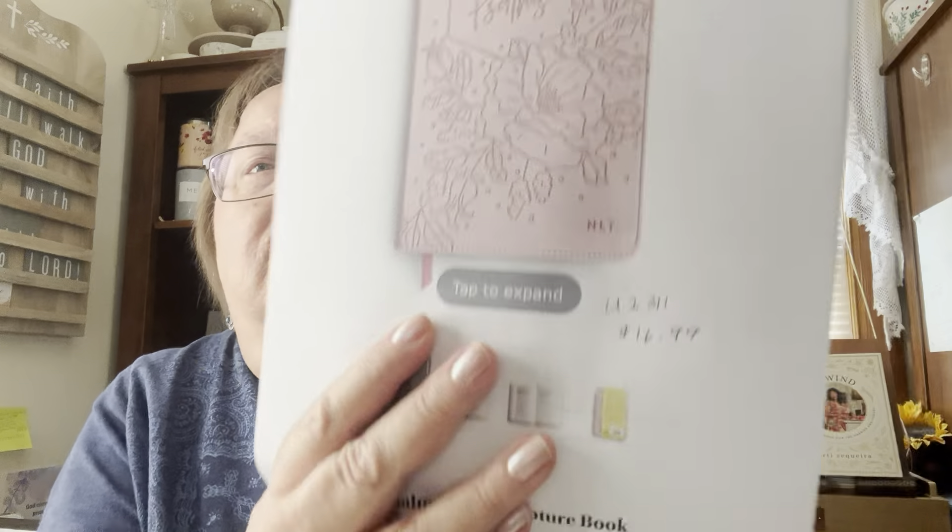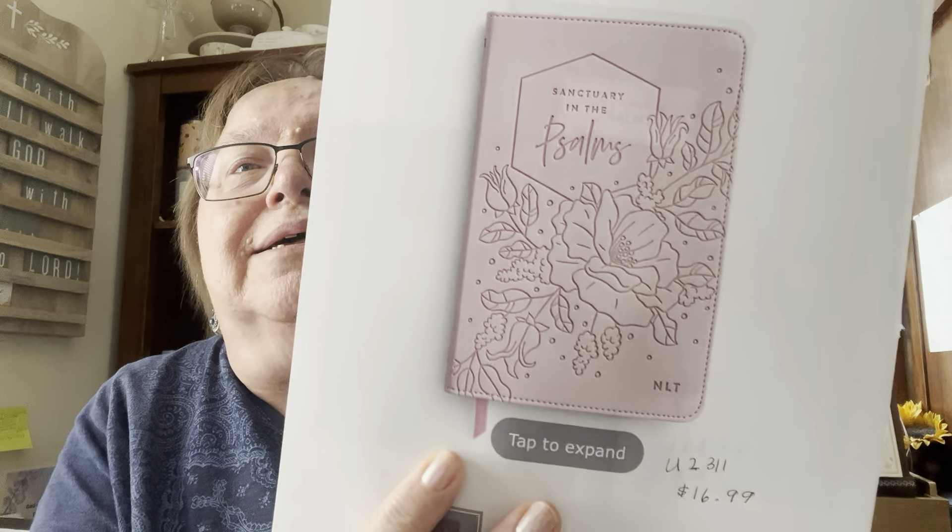I love the setup of this book — it's so useful. Nice to have it sitting by the side of the chair. They also have an updated version of it from DaySpring — it looks different on the outside but is exactly the same on the inside. That updated version is item UT2311 and retails for $16.99. Both are the NLT — New Living Translation — and they also have it in the King James Version if you prefer. So that was in the mystery box.